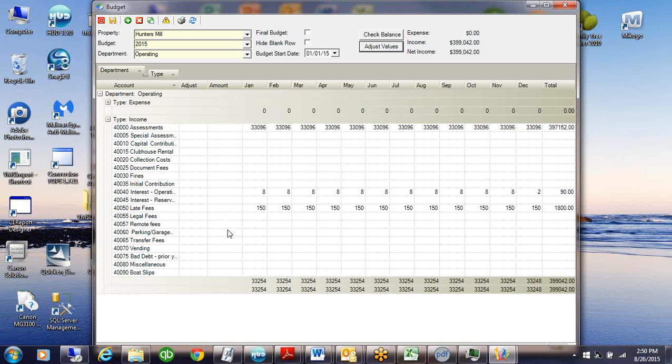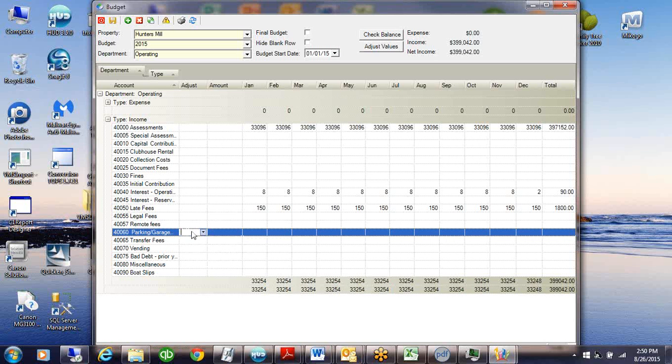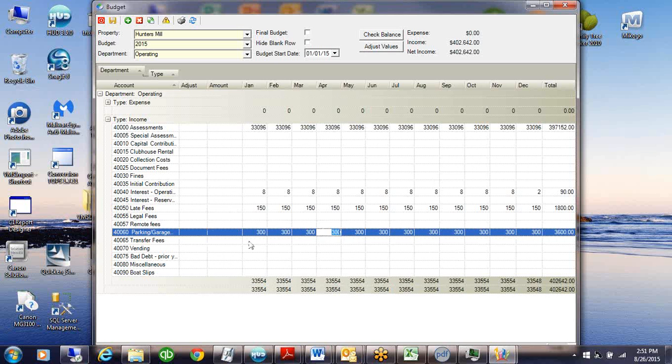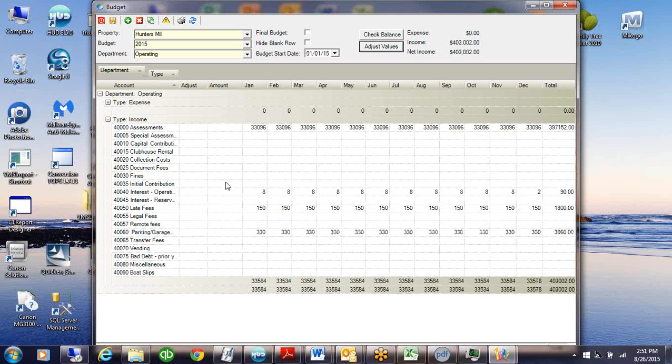Let's say I have parking here, and I'm going to put 300 right now. So you're doing your budget, and they said, okay, 360. We want you to increase that by 10%. So I'm going to put percentage. I'll put 10. Do you know what they wanted, or do you need to email them back?